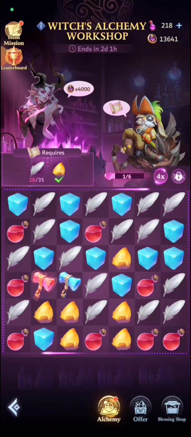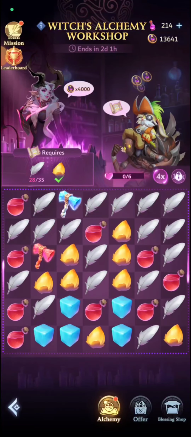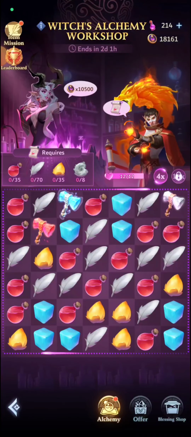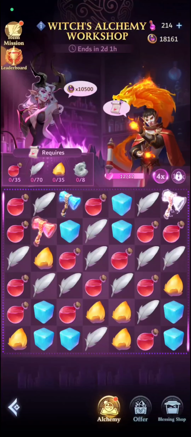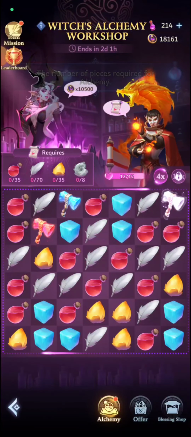Check this out, because it's going to free all this blue up here. So I'm going to do it like this, and... Yes, we got it. Oh my god, that was close. So check this out. Now we have four, and additional to that, we have to activate eight chargers to be able to pass this.